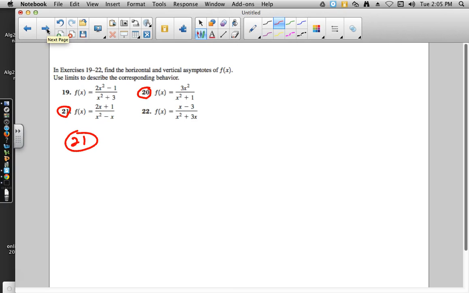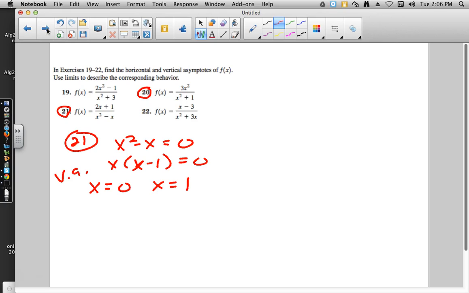Same thing with 21, where we can't really divide this to get a good idea of what's going on, but we could certainly say, all right, we know those vertical asymptotes come from when that denominator is 0. So that's going to be x equals 0 and x equals 1. So this time we're going to get 2 vertical asymptotes at x equals 0 and x equals 1. Horizontal asymptotes. Well, if I put infinity in here, this is just infinity, and this would be infinity squared. So that's going to be 1 over infinity, and as I put bigger and bigger numbers in there, that's going to approach 0. So we would have our horizontal asymptote of y equals 0.